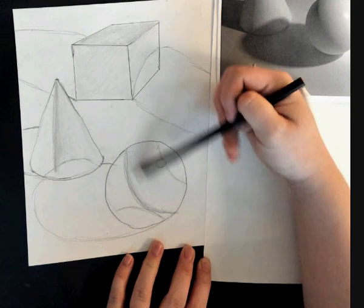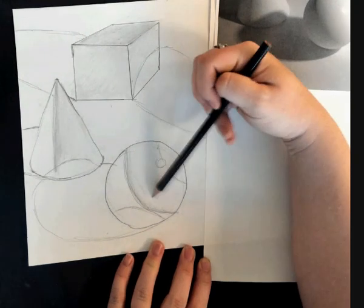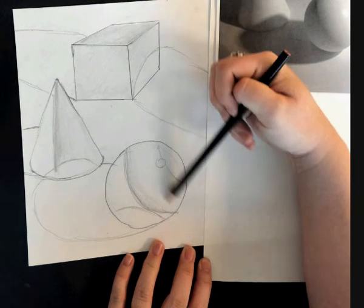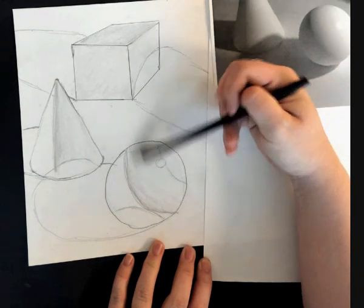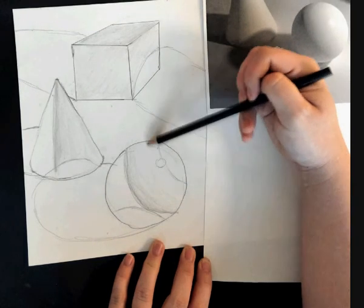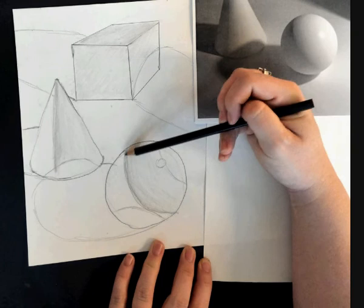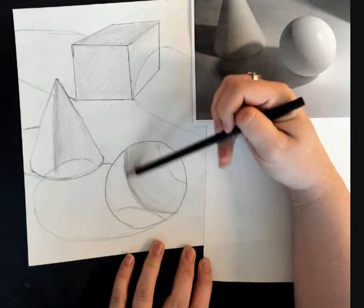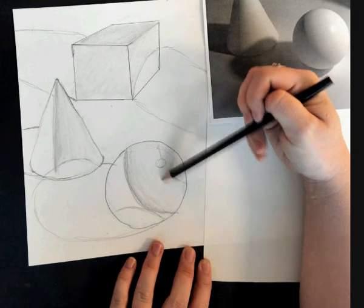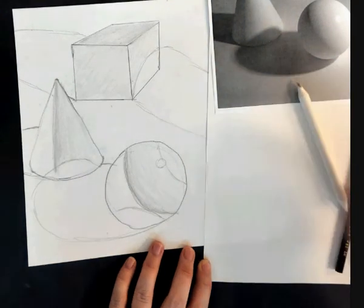And I know a couple of you have missed quite a few classes. Some of you have just come in recently. Get on my Google Classroom and watch those demo videos. You don't necessarily have to do the project if you just transferred in, but at least take your pencils and practice your different values. Maybe draw just part of the project just to practice your shading technique.